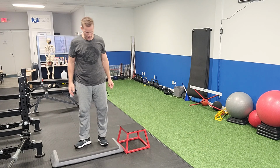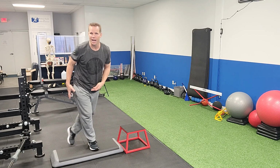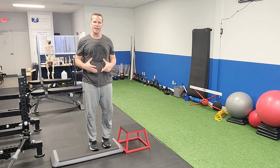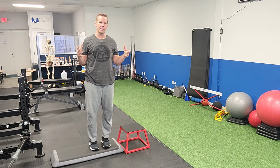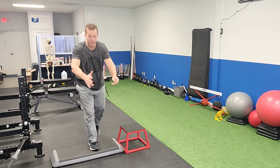All right, so I can do what we call a crossover step back. We call it a step back because we're focusing on your ability to be strong, balanced, and control this step back and touch and back up. So again, you've just gone for a 10-minute walk, 20-minute walk. Stop on your front porch and just do a couple of these. Step back and then come back up.